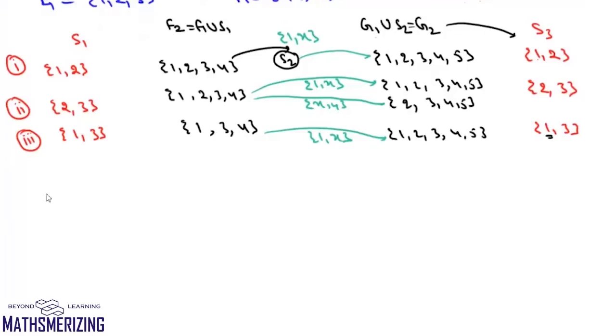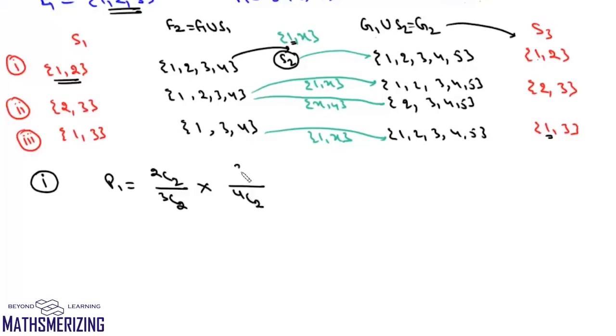Now we'll start calculating. In this first case, if we calculate this probability and say it is P1, then first we need to choose two elements from these three elements. It can be done in 2C2 upon 3C2 ways. Then from this set, we have to select S2 in such a way that 1 is always included. So the total number of ways is 4C2, and if 1 is always included, then it will be 3C1. Now from this, we have to select S2, which is 2C2 upon 5C2.